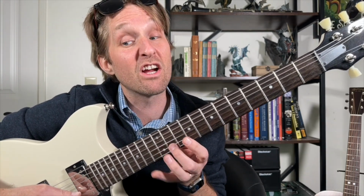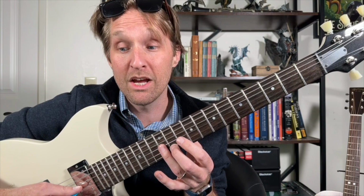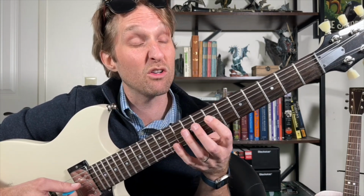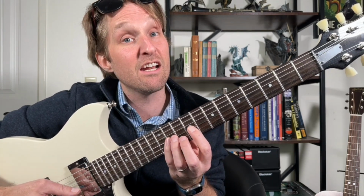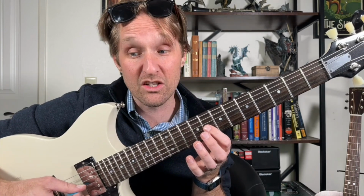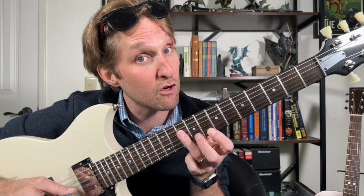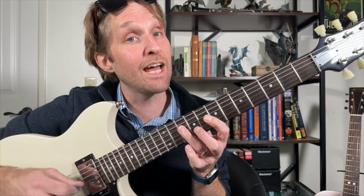Then with my middle finger, I play 11, 11, 11 on the second string from the bottom. Then play 12, 12 on the third string from the bottom. Then 8, 8 on the third string from the bottom. So that was 7, 8, 10, 8, 11, 10, 13, then 11, 11, 11, 12, 12, 8, 8. Then 3 more notes to finish up this section. Play 10 on the third string from the top, then play 8 on the third from the bottom again, back to 10 on the third from the top.